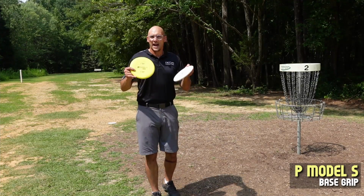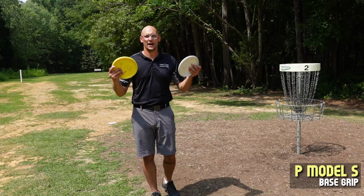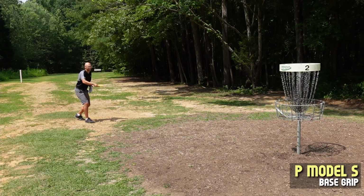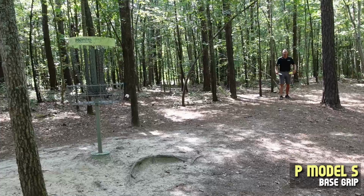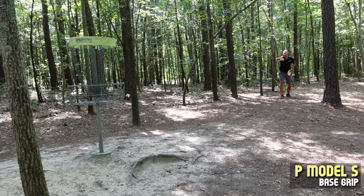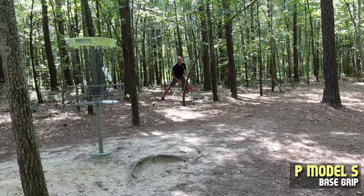The P Model S makes an excellent inside and outside the circle putter. Let's check out how it grabs the chains. The P Model S in base grip plastic is a tacky yet firm putting plastic. It's got a micro bead along the bottom, which gives you a nice grip, and the disc is a little bit shallow, so you get a very nice clean release. It's very comfortable in the hand. Great for straddle putting, staggered stance, push, splush, spin putting, you name it.